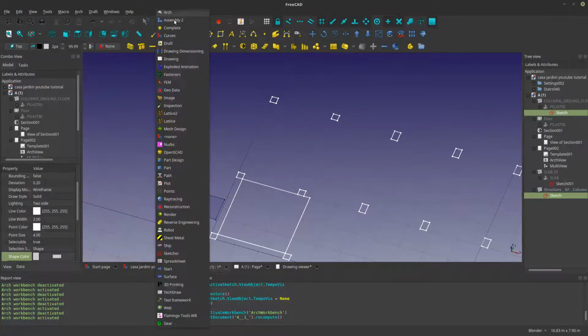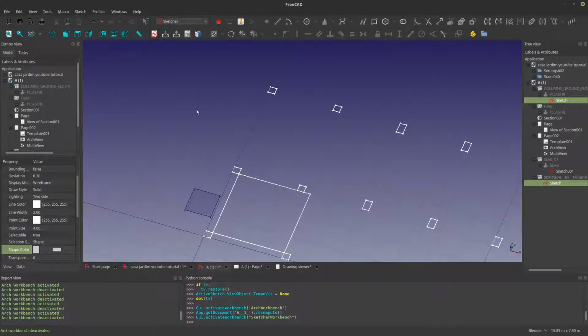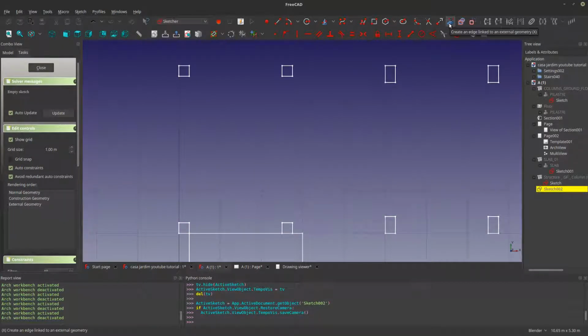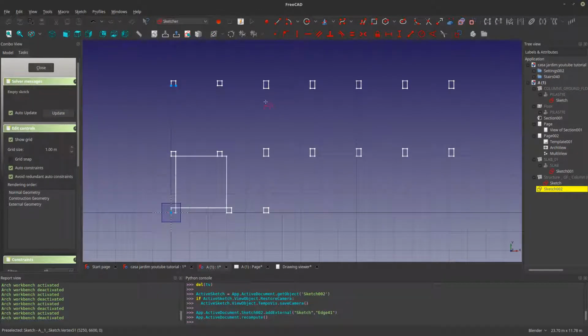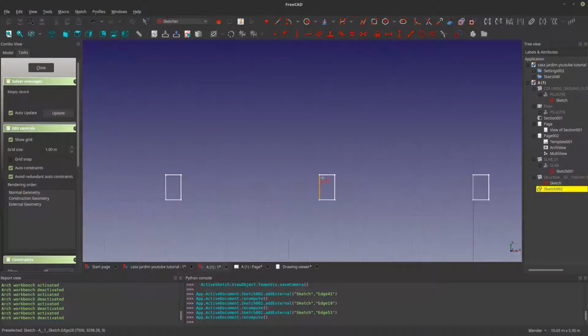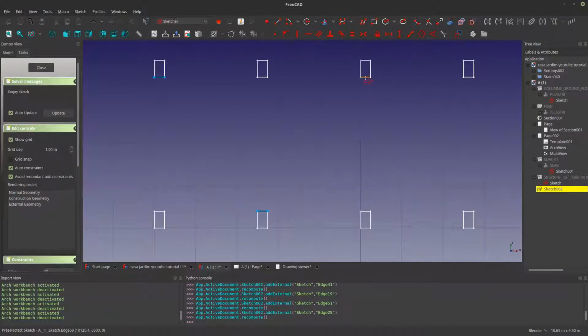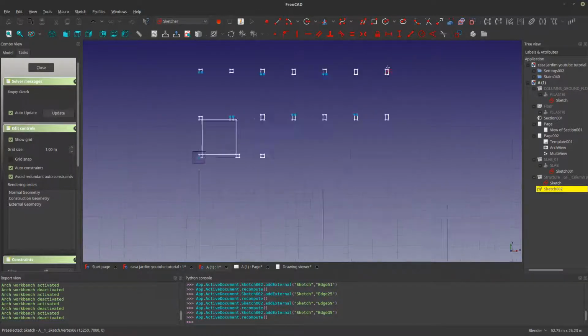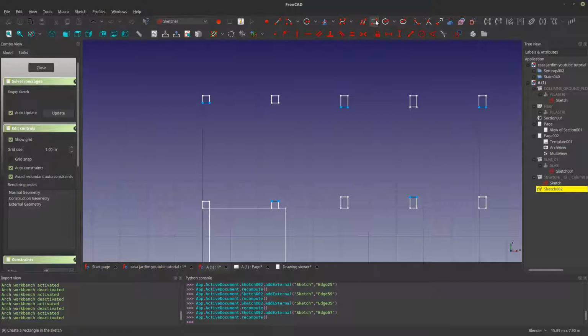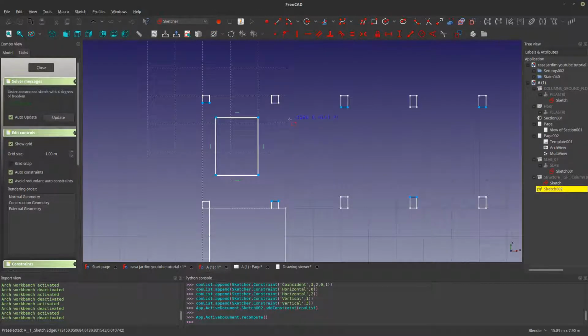So what I'm going to do is I'm going to come to Sketcher, new sketch on the XY, okay, and I'm going to select this, create an external link, and probably acquire that, this, this, that, that, and that. Okay, so now I can draw my boxes.